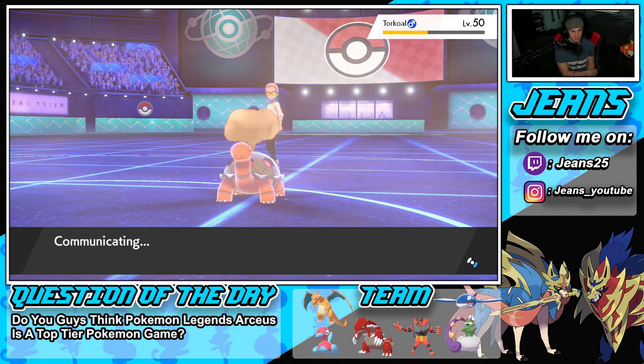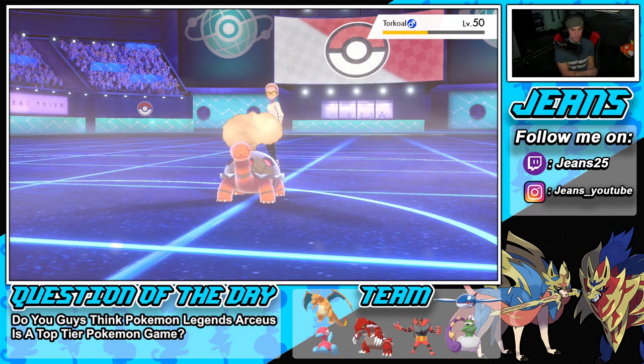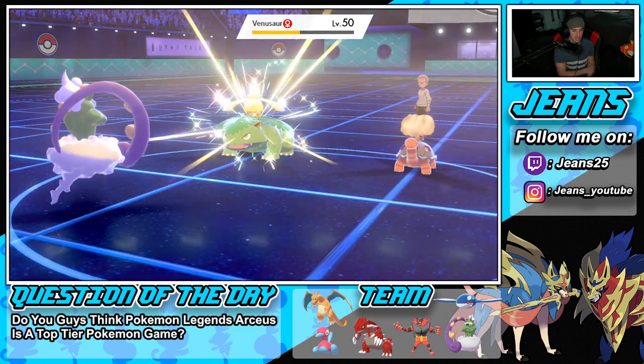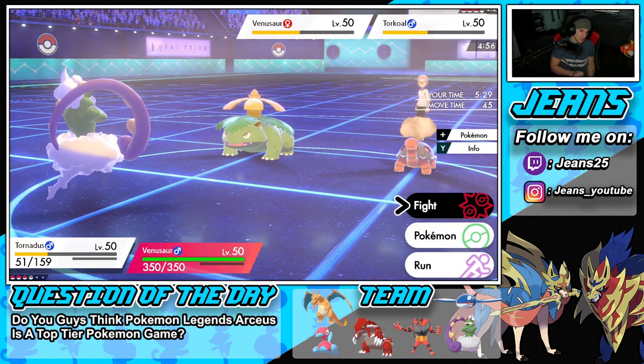I'm kind of hoping he brings out Kyogre. Doesn't he have Kyogre? I don't even know if he brought Kyogre. He did. He did bring Kyogre. So we know his last few Pokemon. He's going to bring back out Venusaur. So he wants speed here. He wants to take it that way. And in this case, you know what I'm going to do? I'm just going to Tailwind.